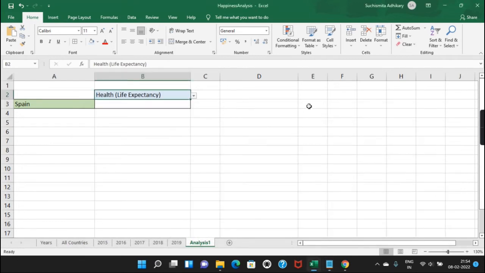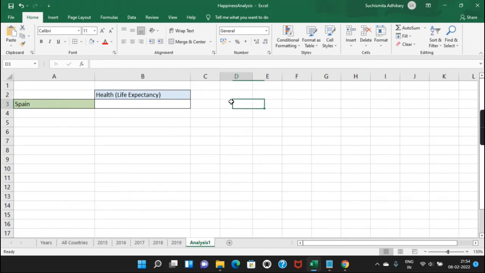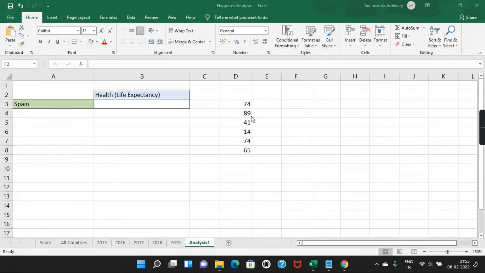Let me show you an example. Consider we have an array of values and we want to check for the index number of any particular value, let's say 89. So I want to check what is the index of 89 in this array.